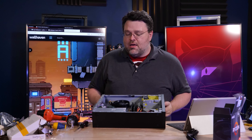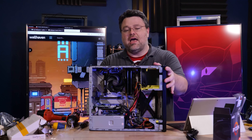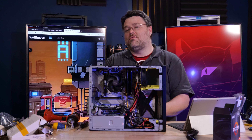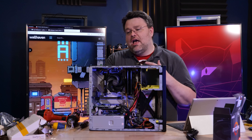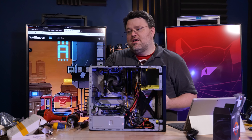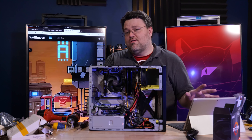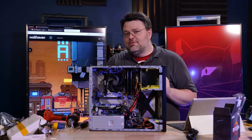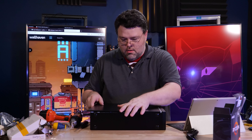Another option you might be tempted by is a USB audio DAC. That absolutely can work and USB audio DACs are great, but for archival and digitization, I don't 100% trust USB — especially over, like, eight hours of audio tape where I'm just going to let it record and come back. Will everything actually be working correctly? I don't trust USB for that. In terms of software, Windows 11 — it's going to be easy for the archivists to use. Linux has a lot of great utilities for archiving, but ultimately other people are going to be doing the actual archiving, so Windows 11 it is.